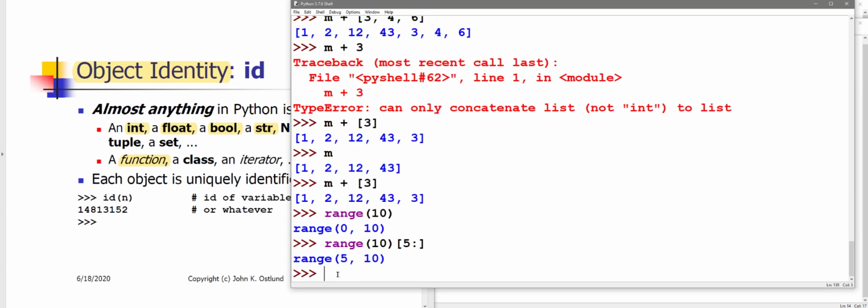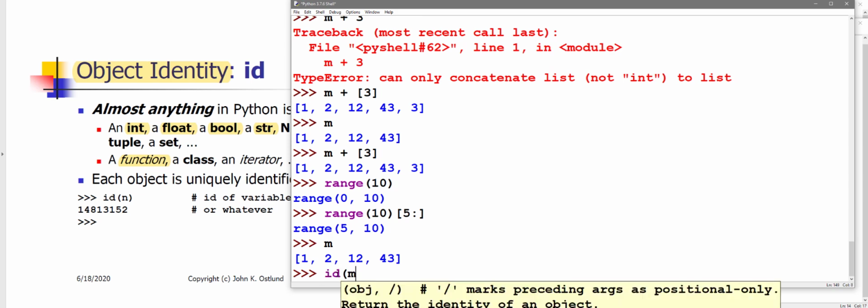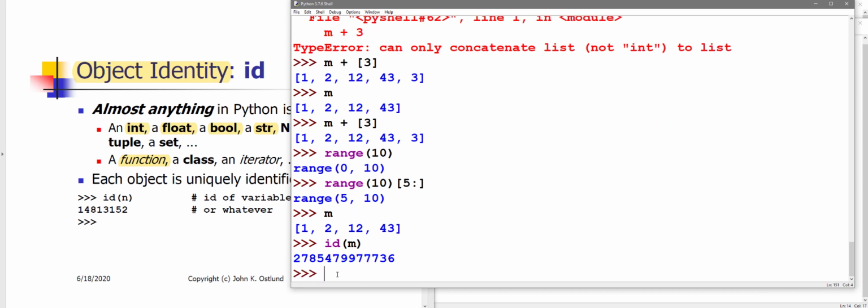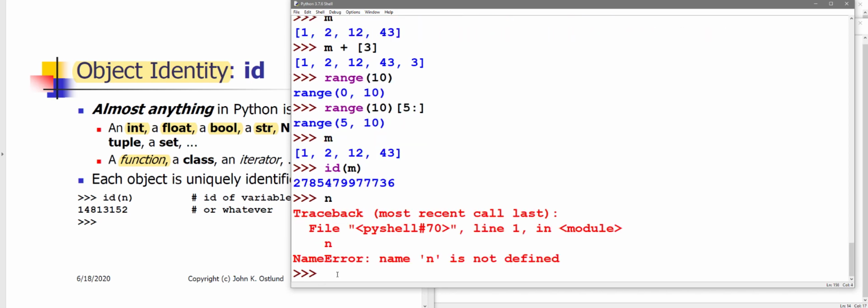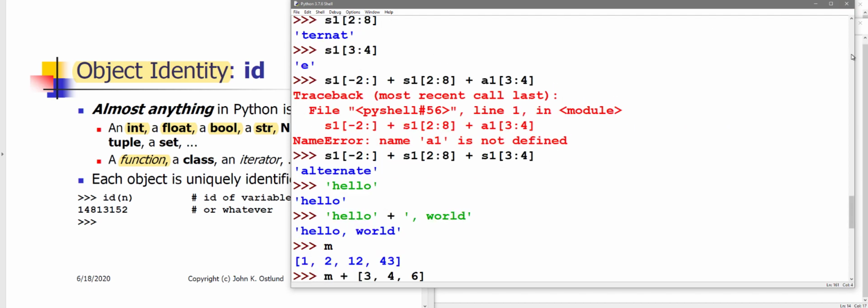So if we take a look at this list m that we have, I can ask for the ID of m, and I get back this unique number. M is the one and only object in my running Python environment that has that ID number. I was looking for another variable that I have. Let me scroll backward here.